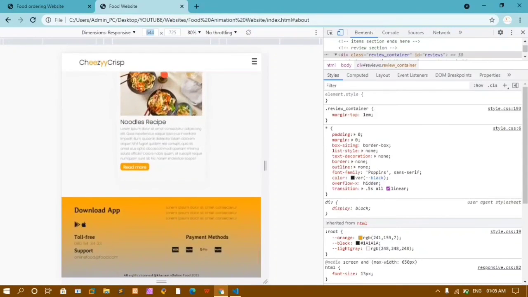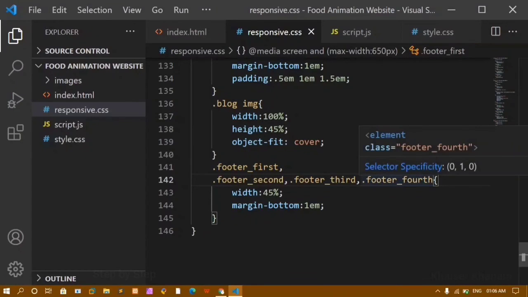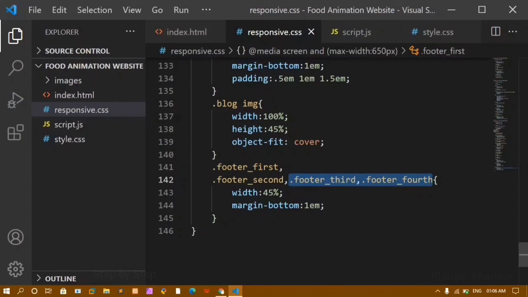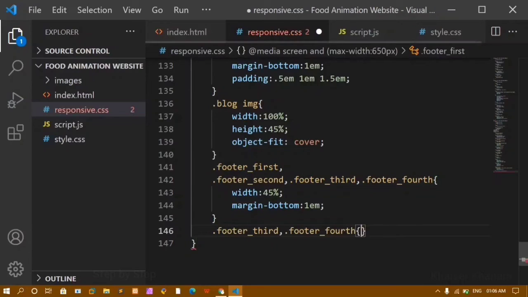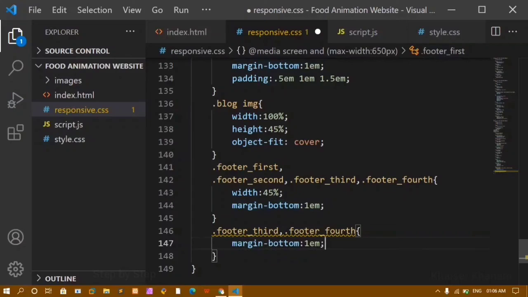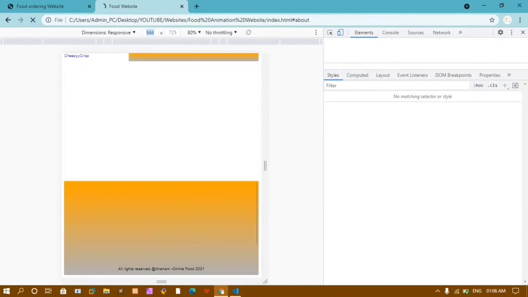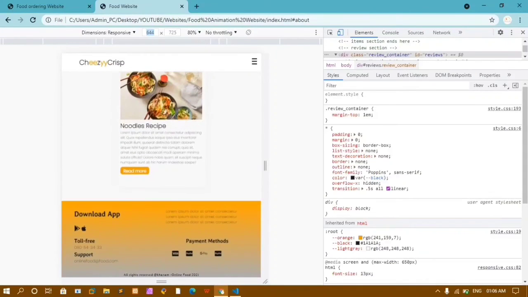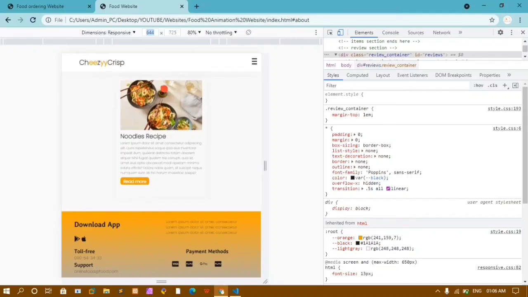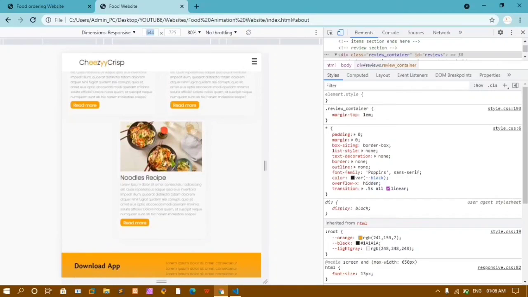Now here I am having this output, but margin bottom I don't need for this one, so I'll just copy this one, and here I'll be pasting that, and for this I don't need any margin bottom. I'll copy this, paste, and here I'll just give 0. I'll save this. I'll refresh this one. Now here below for this I don't have any margin, and now this container is ready. This footer is ready for this particular container. For this particular breakpoint my footer is ready.